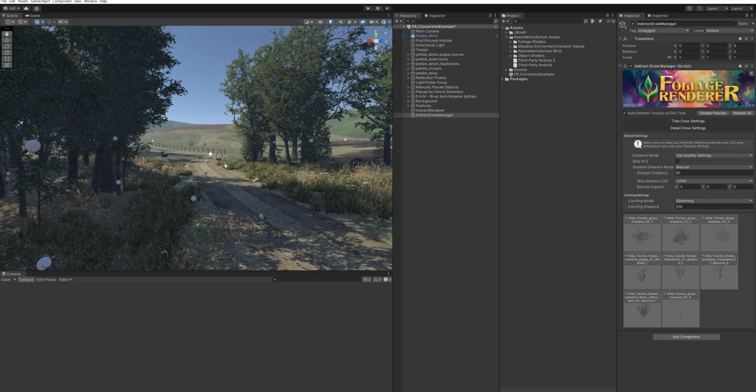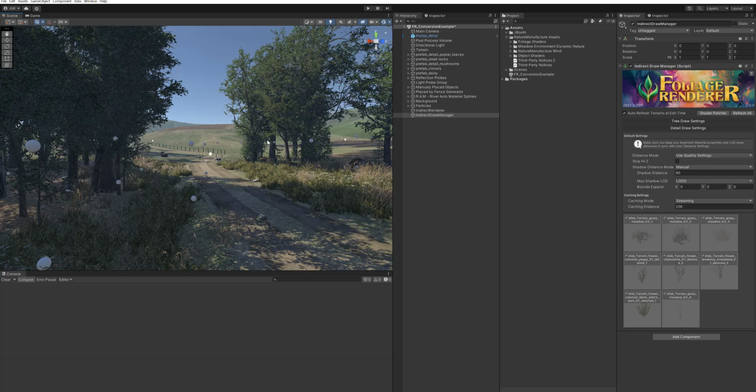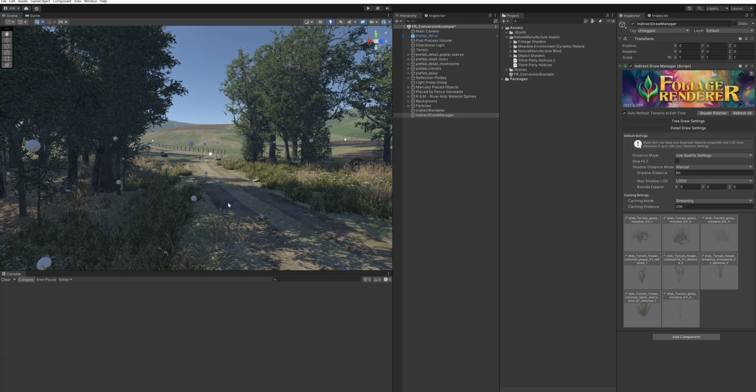And we are now totally in business. And you may be thinking, I feel like I could see more before. Yeah, there's a couple reasons for that. So, in addition to patching your existing shaders, you could also use the Foliage Render Deluxe shader or the Vegetation Engine, which ships with FR compatibility.